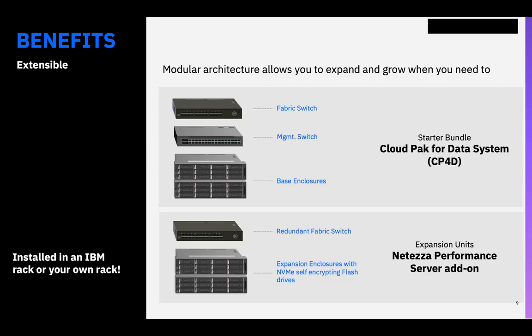Now, in addition to the base starter Cloud Pak for Data system, what is needed at a minimum is the Netezza Performance Server base +1 add-on. So what you're seeing here is a base, which is the Cloud Pak for Data system, and then the +1, which is 1 additional fabric switch, which can handle a lot of enclosures, but a single enclosure set, which actually looks like 2 enclosures here. It's a series of servers and disks that, in this configuration, allow for about 17 terabytes of disk available for database consumption. The data is compressed the same way that it is today, so you would get that same compression factor that you know and love.